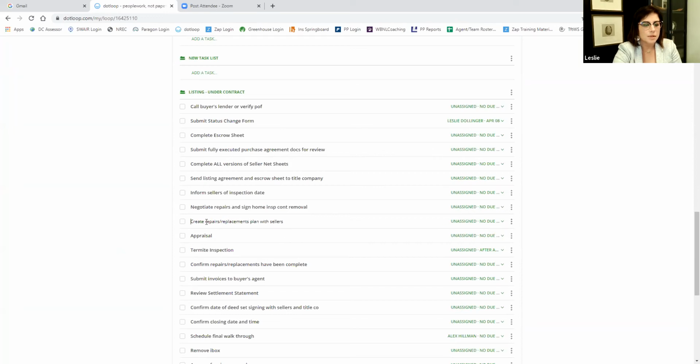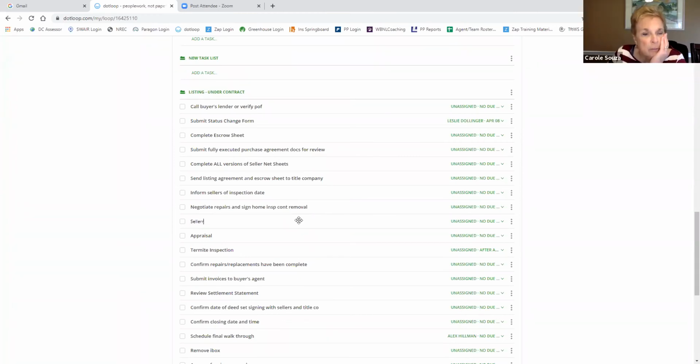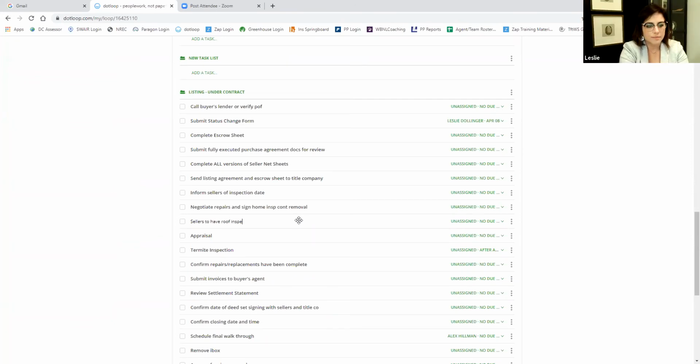So this could be check on roof, sellers to have roof inspection. Yeah, it's great. And then you could say, now this is what I really like, call Realty Roofing, put their number there, 402, blah, blah, blah.